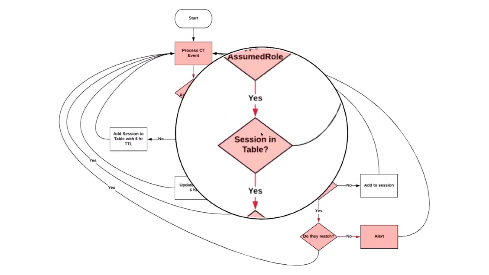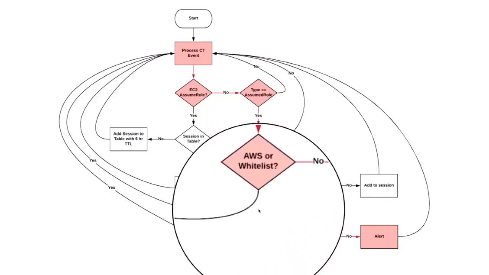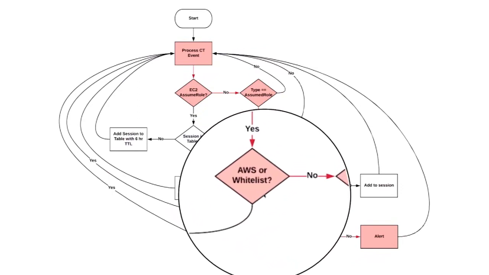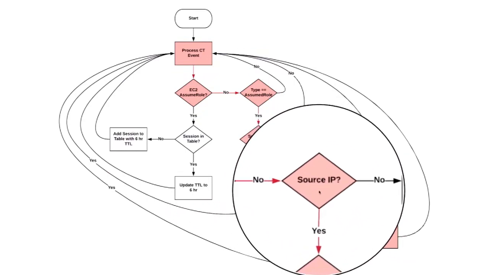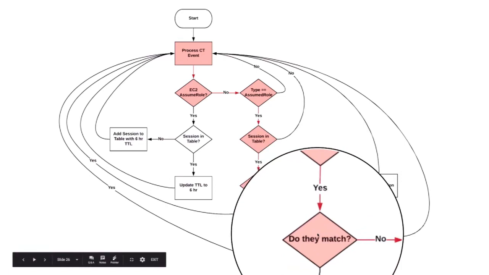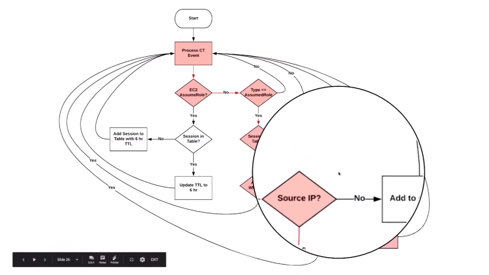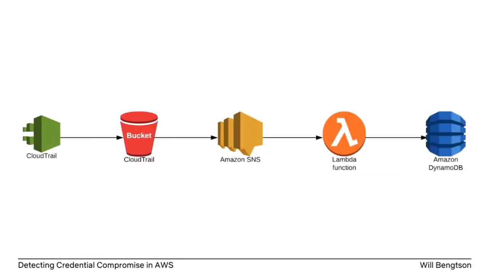So once it's in the session table, you can then go look, is it AWS making a call on your behalf, which we'll go into edge cases on shortly, or is it an IP that we whitelist? Maybe we allow users to pull credentials down for the VPN. If not, then we're going to go look and say, do we have the source IP in our table already? If we do, do they match? If they match, then we continue on. If they don't, then we alert. And if we didn't have a source IP in the table, then that's when we'd add it to the session. So it's basically you're doing this kind of flow each event. And you eventually make this table that lists every temporary credential in your environment and what IP they should be coming from.